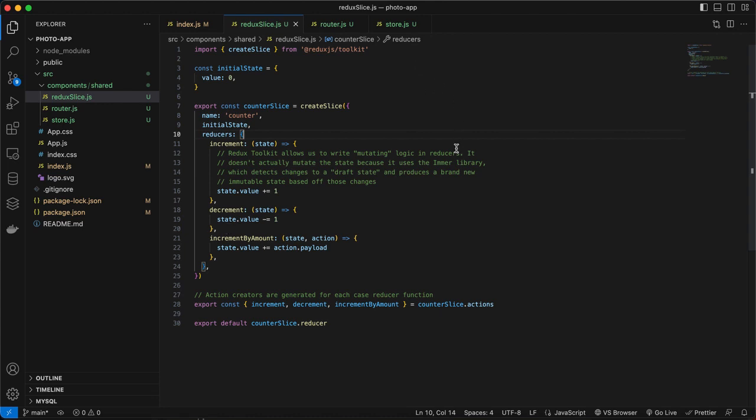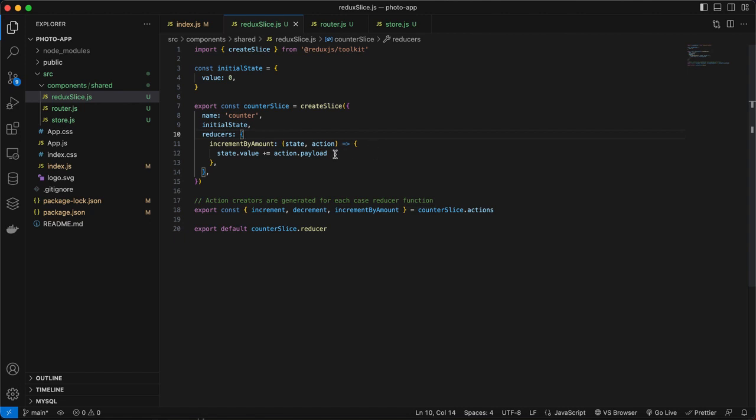Everything that made Redux complicated before has been made easier with this createSlice. So we don't need this. The only thing we need is this, and we are going to come back to it later. And don't let us forget to remove the methods.